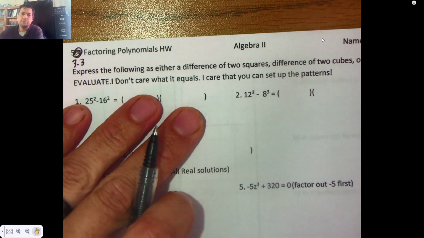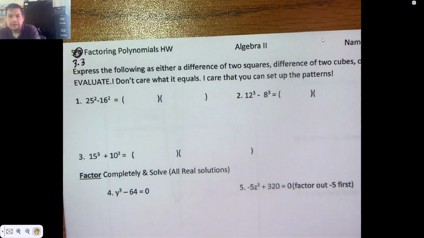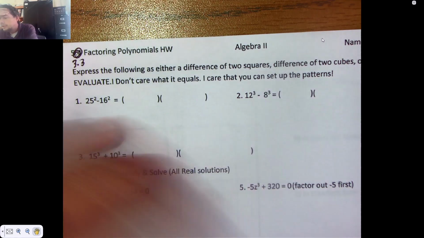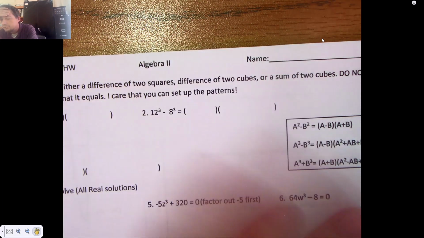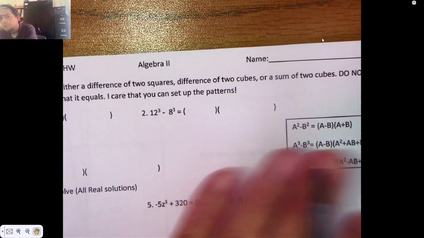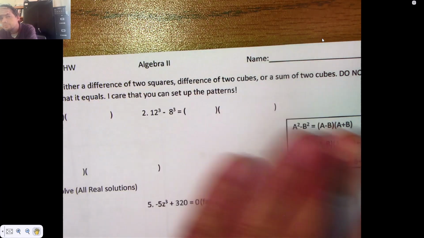The first three are kind of weird in that they're just factoring examples. And your patterns for the whole worksheet are over here, by the way. So I'm just going to do one of them. And all you do is you plug into this thing. Don't do anything more. Just plug into it.